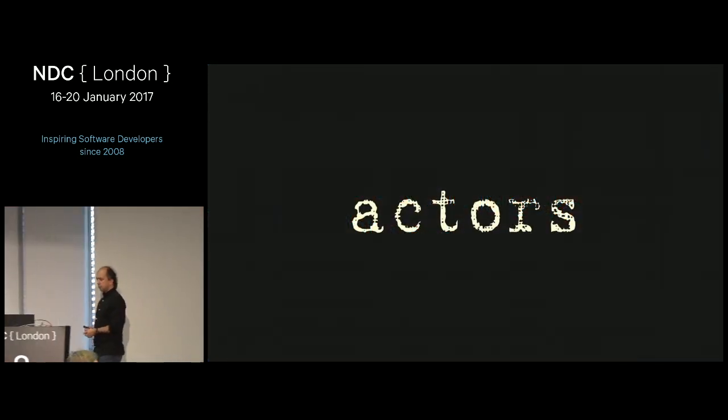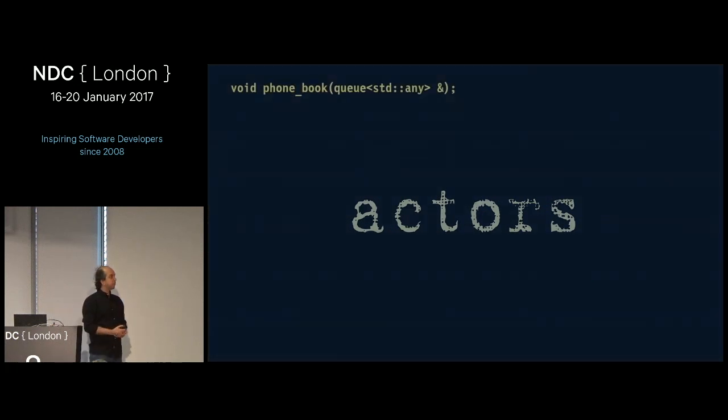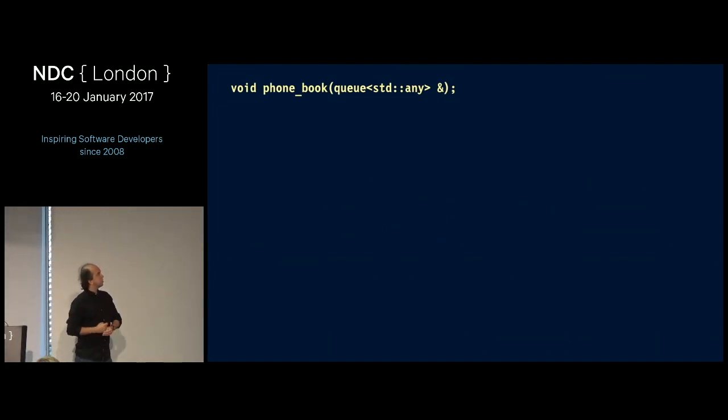The actor model, I'm not going to show you a full actor model. I'm just going to build a very, very, very basic version out of the queue construct and the standard library thread we had earlier. Also, in C++17 will be standard any, a variant type. There are actually two variant types. This is a universal variant type.